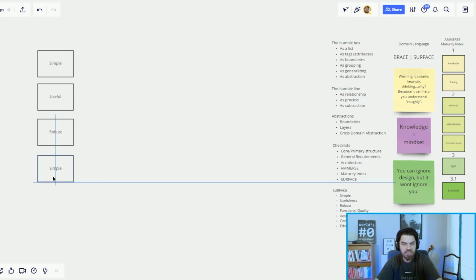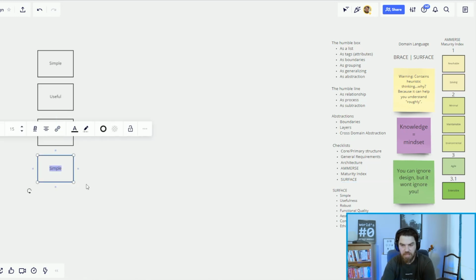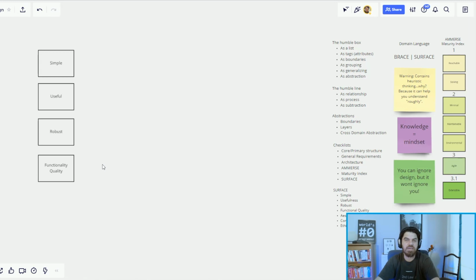The next part is functional quality, and there are various forms of quality. Functional quality really is how the system feels when you're using it, when you're using a feature, what kind of features are there and how it feels when you use it. That functional quality is also the right kind of functions mapping to the right sorts of things that users require. So there's a kind of quality feel.